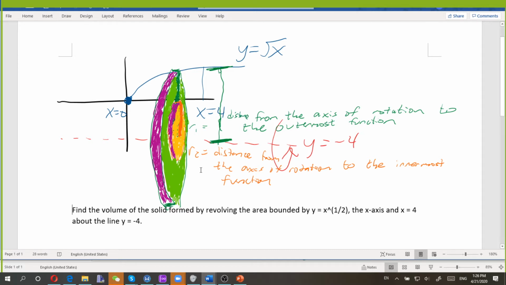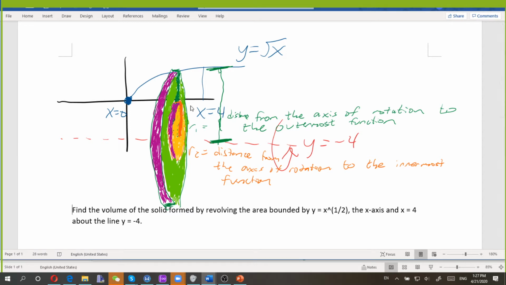All right. Any questions on what we're doing? No, I've got quite a bit going on in my picture. Why is there -4 again? So this -4 is the axis of rotation that we're going to spin around. So instead of spinning around just the x-axis at y equals 0, I want to take this shape and spin it around a line that's a little bit further down. So if I do that, when I go to construct this acorn or bullet-like shape, I'm going to end up with a circular hole that goes all the way through the shape.